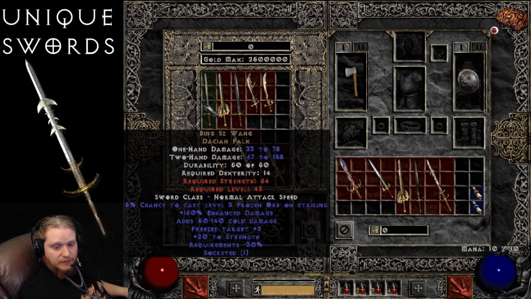So very interesting there. 160% enhanced damage, which does vary between 130 to 160. 50 to 140 cold damage with a duration of 3 seconds. Freezes target +2. 20 to strength, and negative requirements 30. So as you can see here, this sword seems to be really based around the fact of I'm going to freeze my targets, I'm going to chill my targets, they're going to be slower, they're not going to be doing a lot of damage to me.